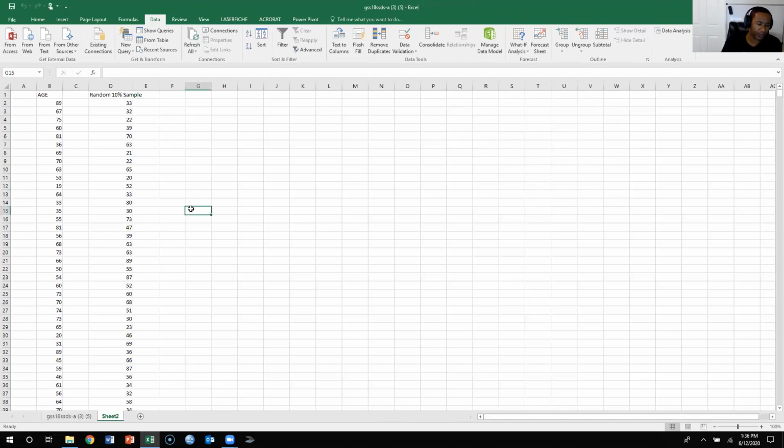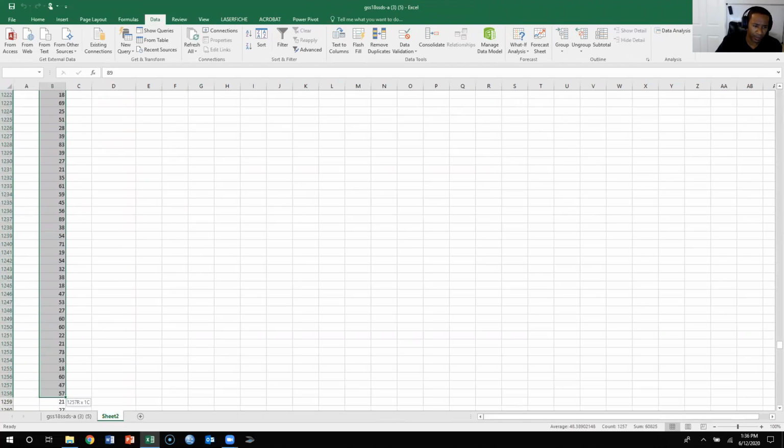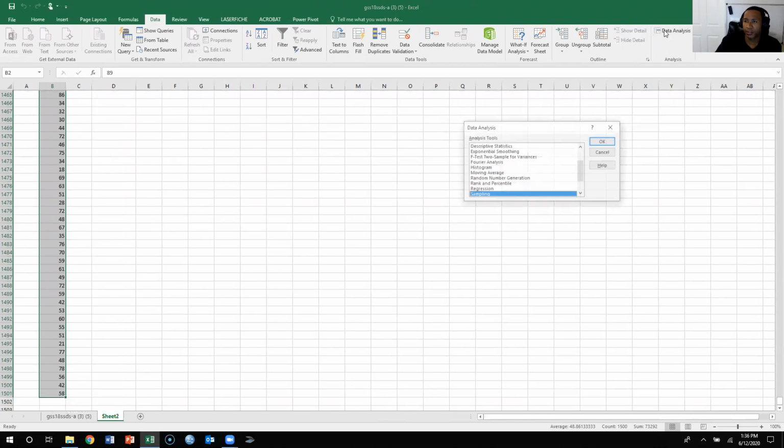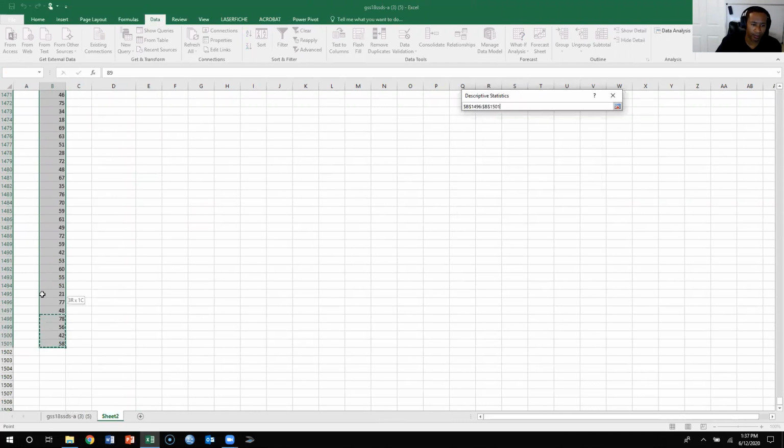So what I can do now is check the mean and standard deviation for my sample of 10% in relation to the entire population, just to show some of the characteristics of sampling. The way I would go about looking at the mean, standard deviation, stuff like that, is I'd copy all of this, go to data analysis, click on descriptive statistics. I keep doing this before. So I need to copy all these respondents.